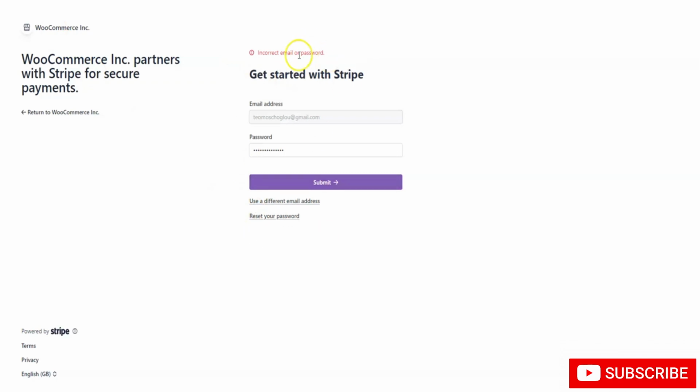Now I have a problem with my account and I can't connect, but you go ahead and connect right here and you connect your accounts with Stripe.